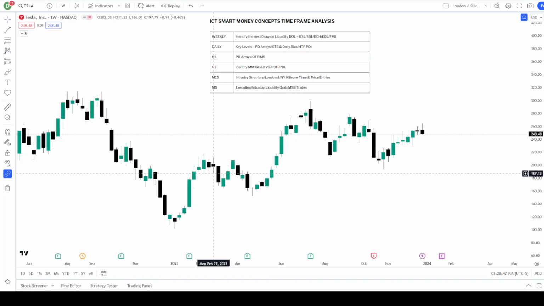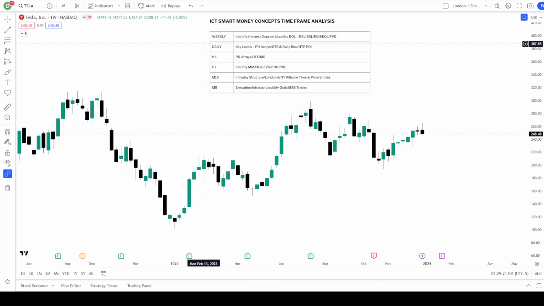So for those of you who have listened before, the pregame show is just setting up your chart for the following week ahead. And it's using smart money concepts, time frame analysis. I will post the link where you can find this screenshot in the comments down below. If you don't already have it, it's a helpful tool to have, and it comes from a website that has a lot of smart money concepts, kind of cheats or quick references, if you will, and so it's nice to be able to have that website to access.